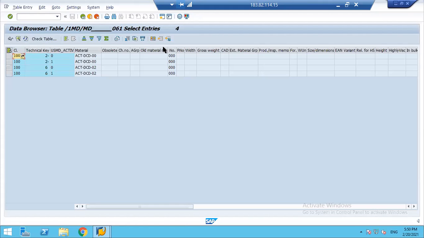When anyone says staging area, you need to visualize in your mind, or correlate to that, that it's nothing but a database table only. For each domain, either material or customer master or supplier master or business partner or any finance objects, there will be staging tables. This is the more technical term we can use: staging table.